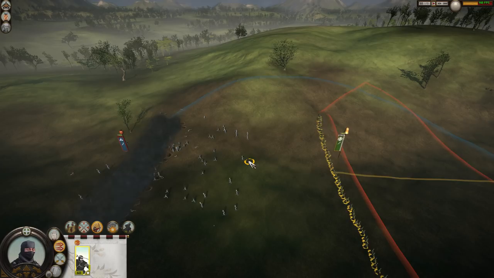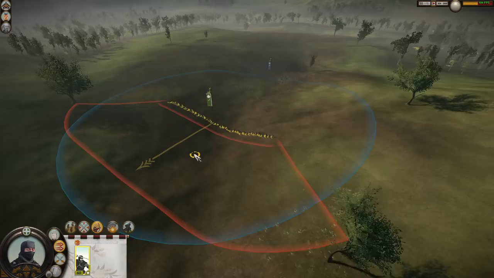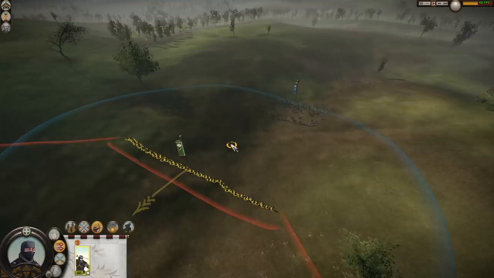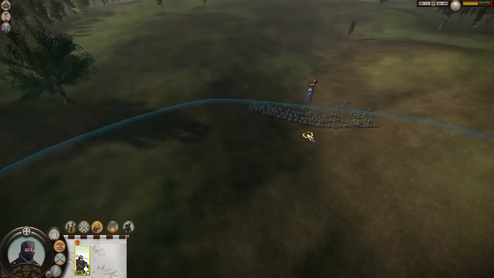Yep, so they're coming. I'm gonna try and fight them on the flat ground again. And yeah, they're forming up. So I want them to get into a line. I want them to be in a packed line once again. Yep, so that's it. That's a good charge target. Alright.